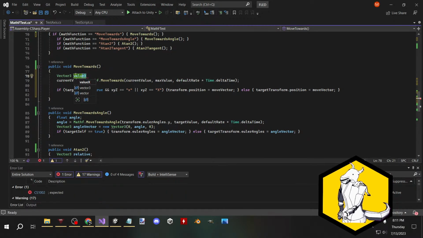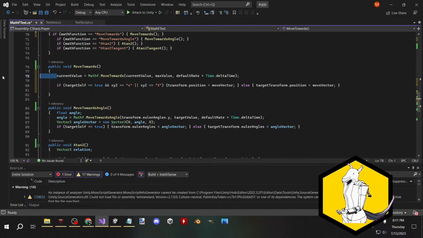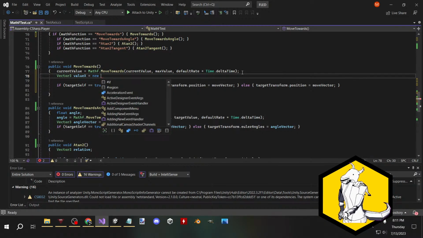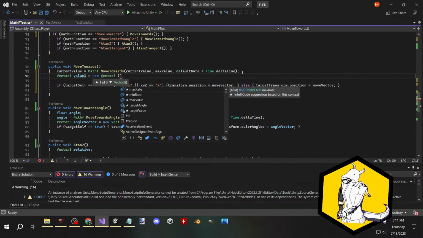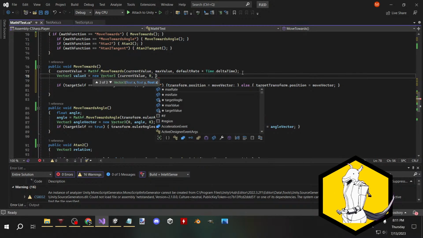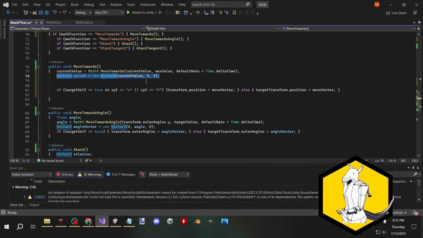Hang on, I'm going to do this the other way around. Value X equals new vector 3. We can assign this one. It doesn't matter. Current value 0. And then do it again for each one.